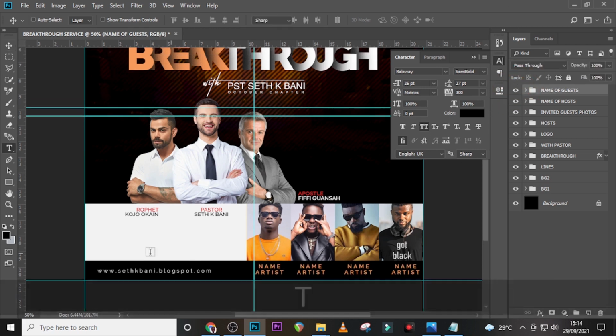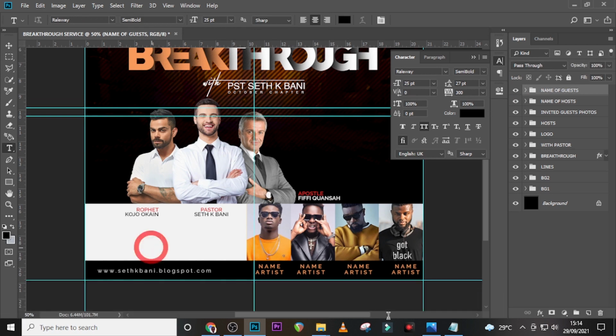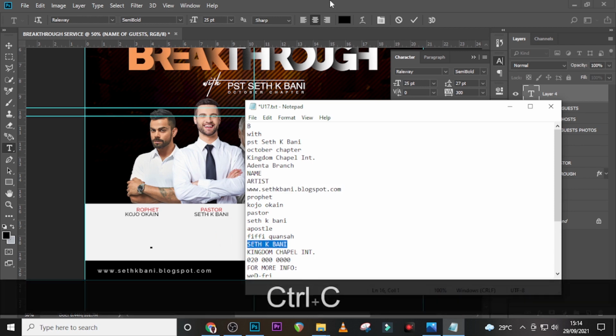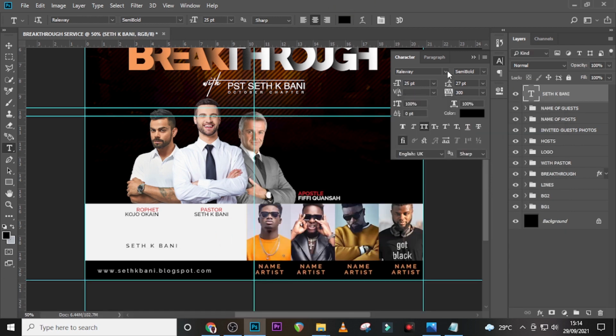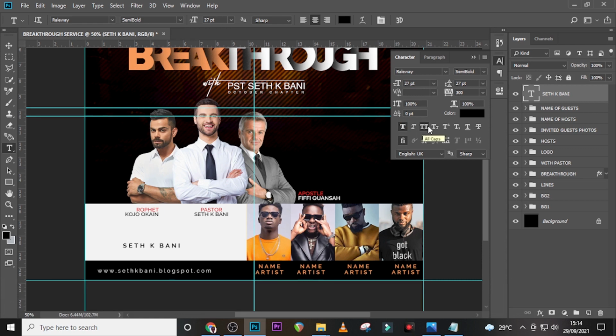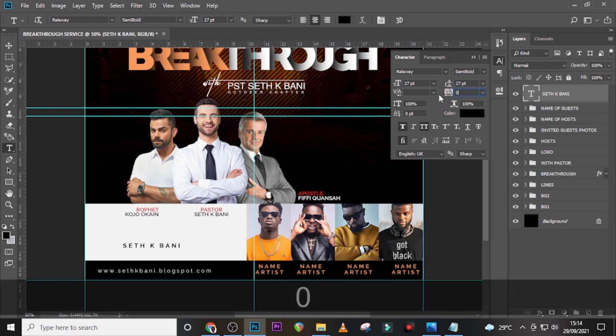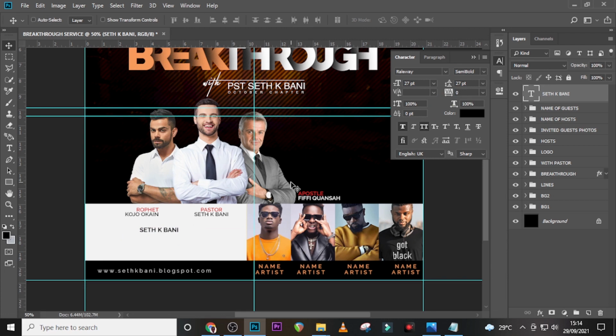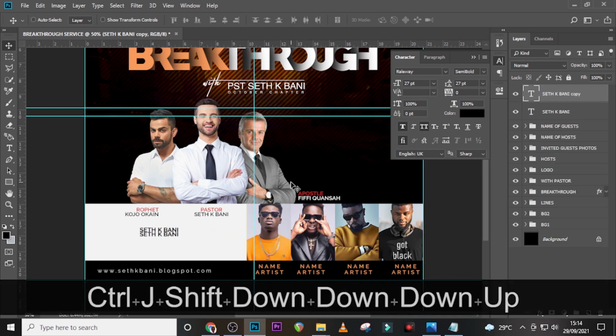All right, now we need to put some details here, and so let's pick this and paste it there. You're going to use Raleway. You're going to set it to semi bold. Let's set the font size to 27. Let's make it bold like this. Use this one as well. Set the color to black. Let's set here to 0. Nice. Let's drag it up somewhere. We are going to work on the position later on. Duplicate it and bring it down.